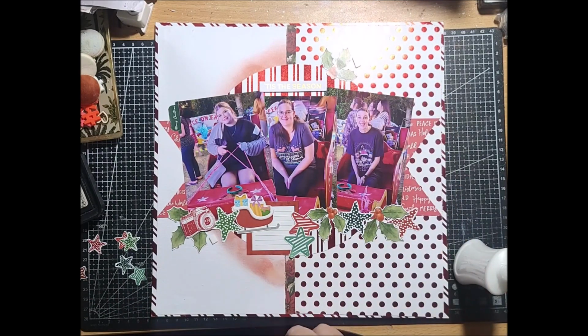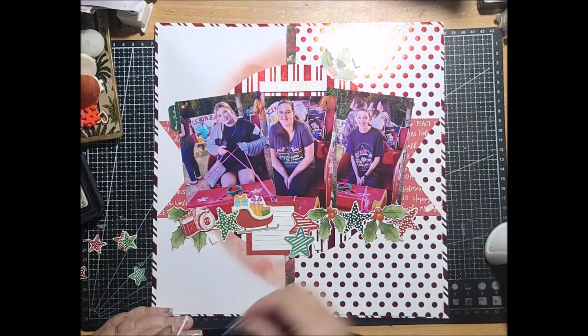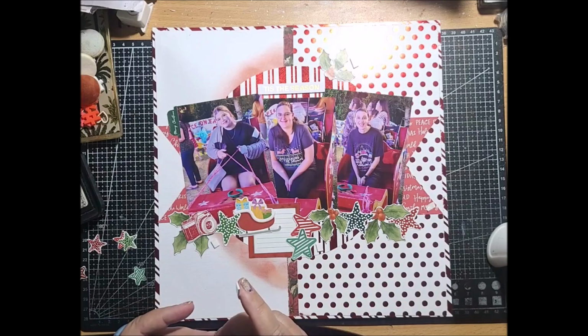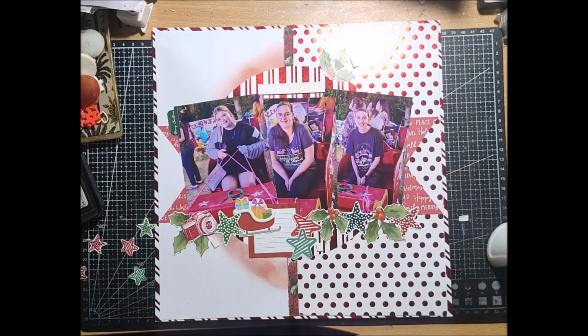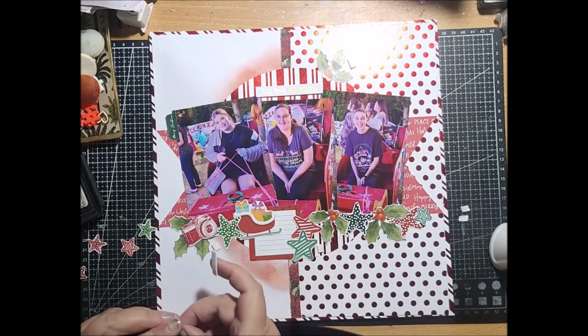And I'm layering up the stars and putting in the holly and the Santa sleigh. I included that little journal block there. That's where I'm going to put my journaling. And I'm just building up the clusters here by popping up some of the stars and layering them up and giving them some dimension. And that adds interest to your layout.